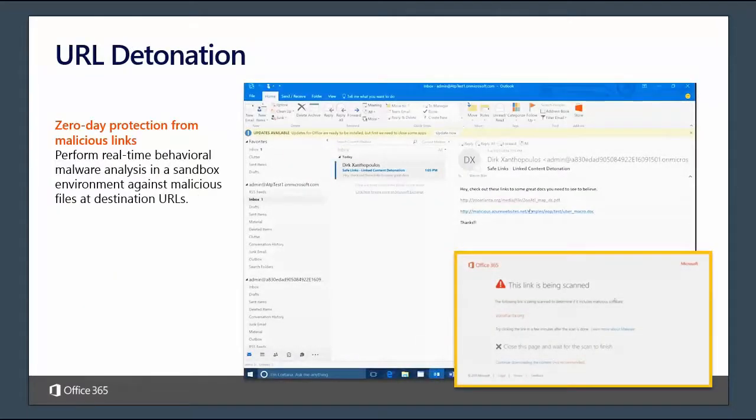Finally, URL detonation, I just sort of showed you. This actually leverages the capabilities of both safe links and safe attachments. In this case, if you can see the link here, it's a .pdf or a macro in this case. What happens here is we allow you to, once again, click on this, and at the time of click, we examine that link for malicious content. So if it's a PDF file or a macro or some sort of file, we put it through a detonation chamber again, and if we find out that it's malicious at that time of click, you will once again receive this warning page.